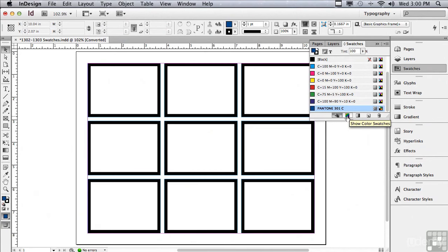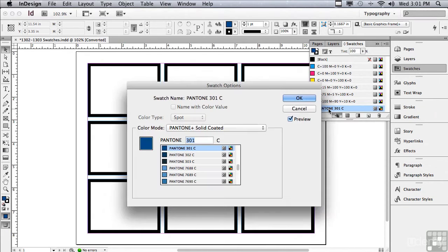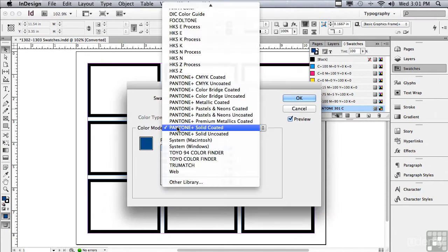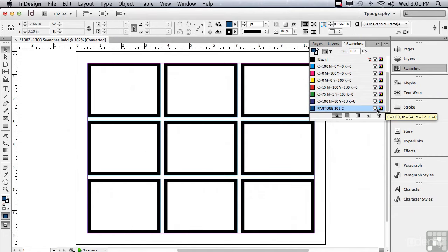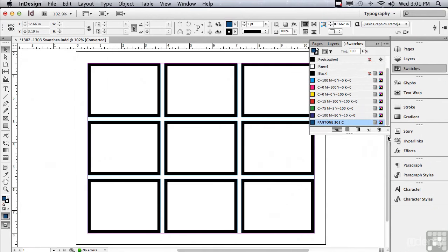What if I wanted to print using CMYK? Is there a way to get a close equivalent in CMYK to my original spot color? Well, what a lot of people do is they just double-click on 301C, and instead of Pantone Solid Coated for the mode, they choose instead CMYK. And for color type, they choose process instead of spot. And there's the CMYK breakdown. I'm just going to click OK, and now you can see there's no longer a spot because it is a CMYK color. But is this the most accurate way to match your Pantone color using CMYK?